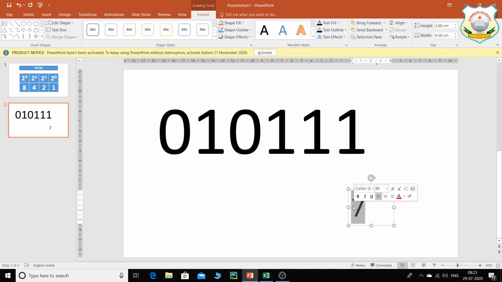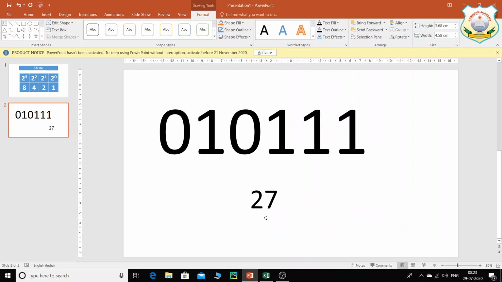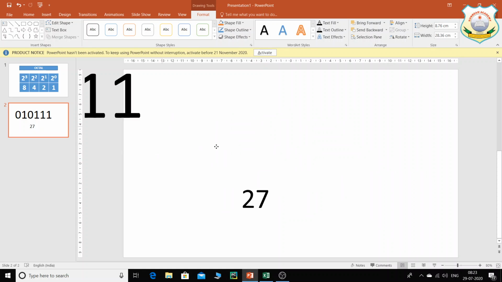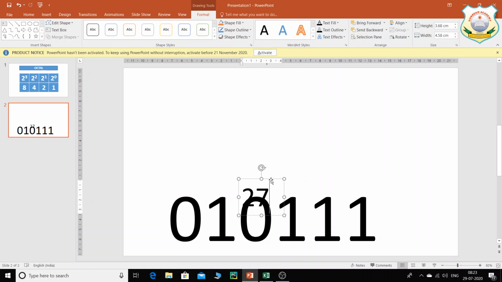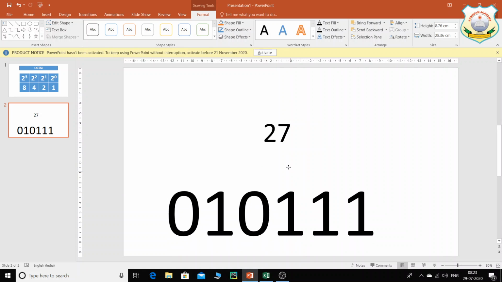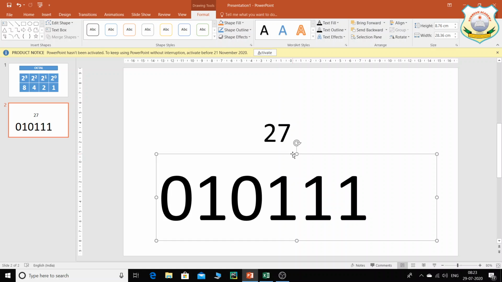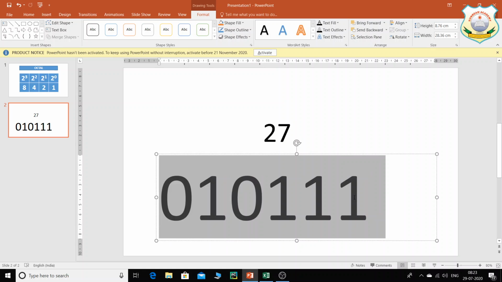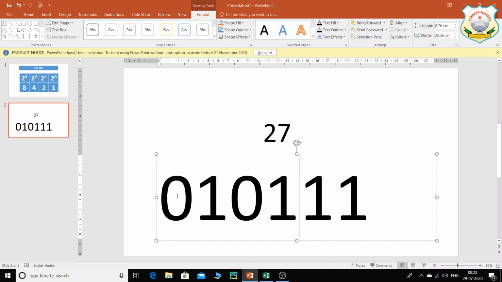So I'm simply going to write here 2, and that's my octal number system. So easily I can convert a binary to octal, and octal to binary will be the same thing, just this thing will come down and this thing will go up. If the question is to convert the octal number 27 to binary, for 7 you're simply going to write 111, and for 2, that is 10, and you just add one extra 0 here, and that's the binary number.